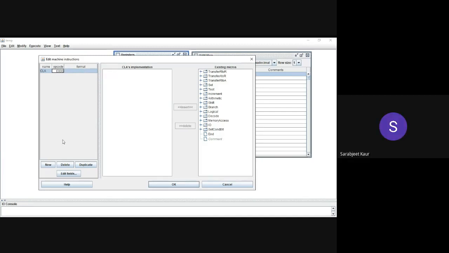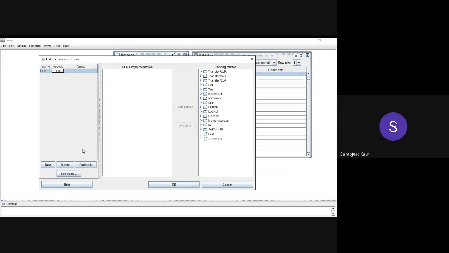No, ma'am. Right. Now what should I write in the format? So what is the meaning of format? Format means how this instruction will appear in the assembly language program or machine language program where I will be using it. So for the time being, we can say that only this opcode is required. No other address is required. Nothing else is required.